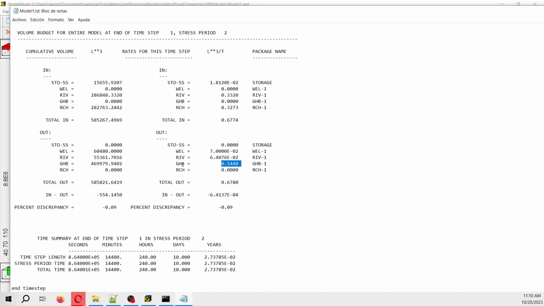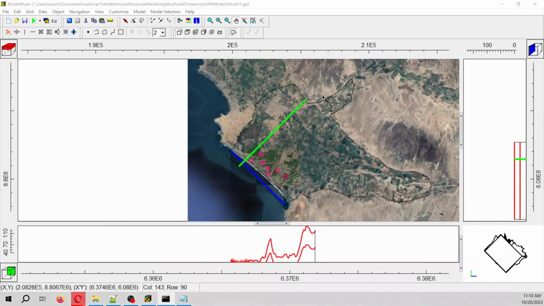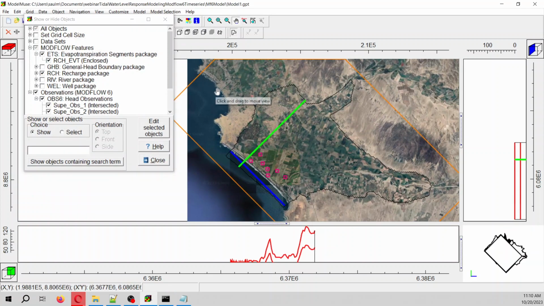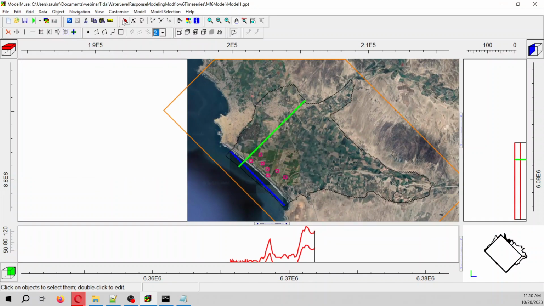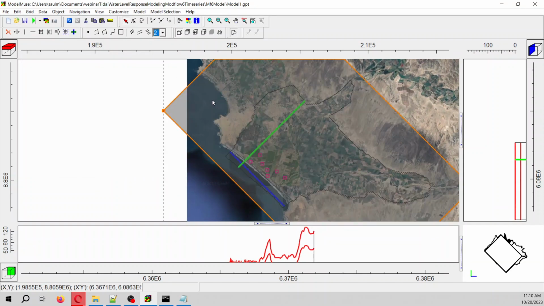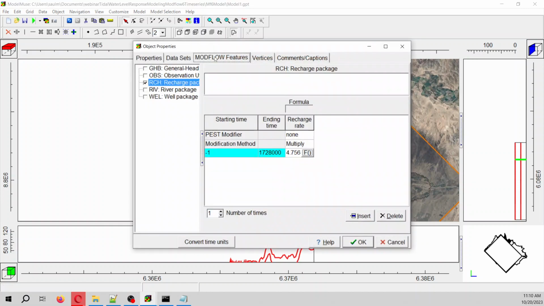If you see, there is no evapotranspiration here, and that is right, there is no evapotranspiration. Why is there no evapotranspiration? Because here there is only recharge.